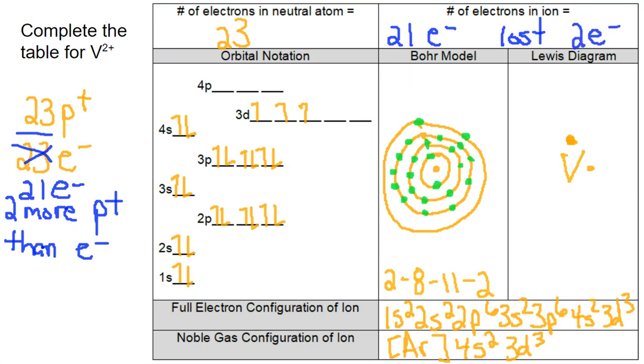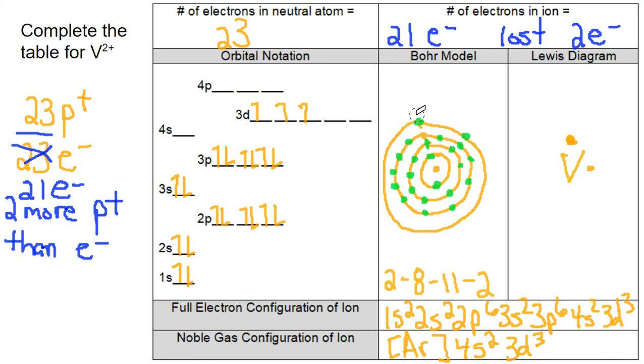Okay, so now to the orbital diagram. So if vanadium lost 2 electrons to form the vanadium ion, the question is which 2 electrons from the orbital diagram actually got lost? And remember, it's always the valence electrons, the electrons found in the outermost S and P sublevels. And the 4s is occupied by electrons, the 4p is not, but the total number of electrons in the outermost S's and P's is 2, and both of those come from the 4s. So those are the 2 electrons that got lost.